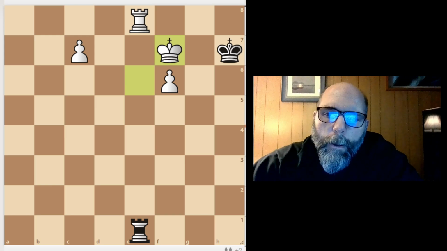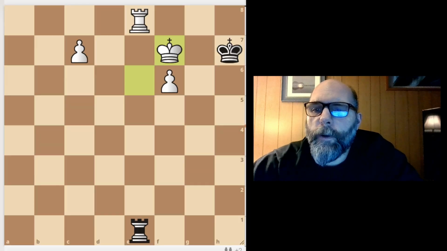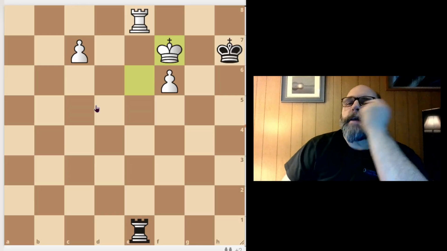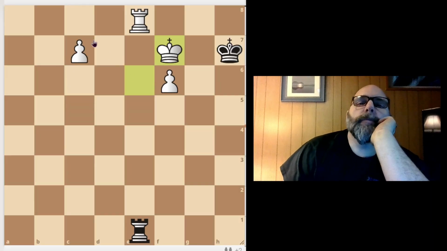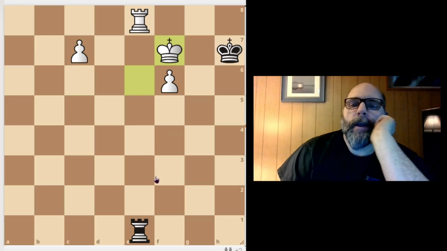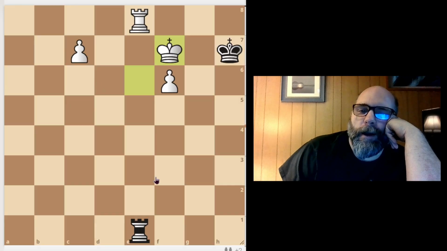So again, the key takeaway to remember in this position is that if you have two pawns against a rook and a king, it has to be the third file pawn. Okay.